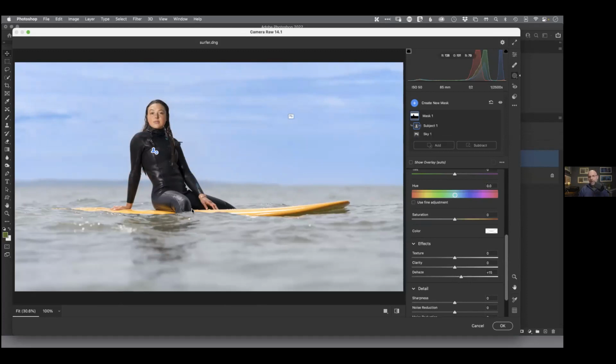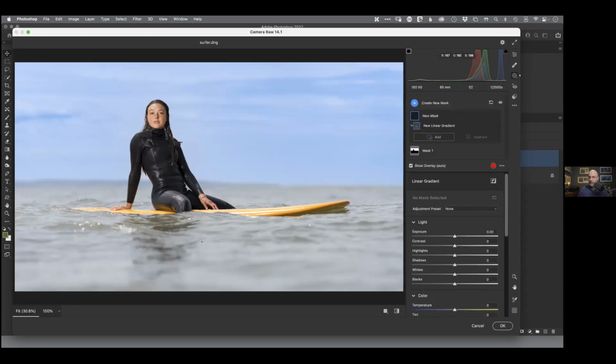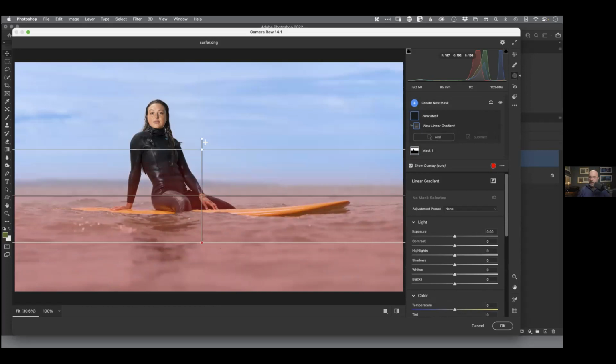Let's now look at how we could approach working on the sea, to bring back a bit of life in there. Loads of ways you could do it, but this is just, again, one way. So I'm going to click on create a new mask. When we click on create a new mask, I can then choose what kind of tool I want to create that mask. So let's go for a linear gradient. Now I can click down and drag upwards, and you can see that red overlay. If I hold down the shift key, it'll make it easier to keep it in a dead straight line. I'm going to go way up so that I don't miss the bit right in the distance, way above the horizon line. So we'll go to maybe somewhere around about there.